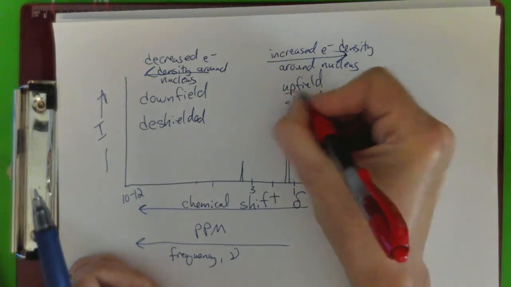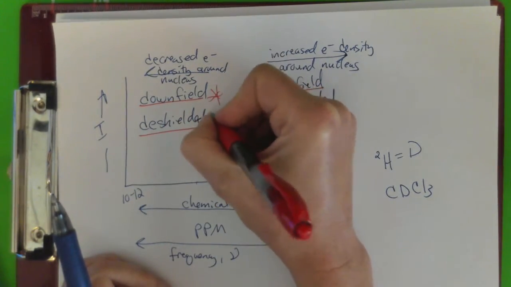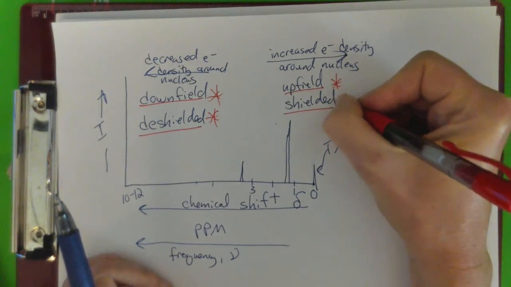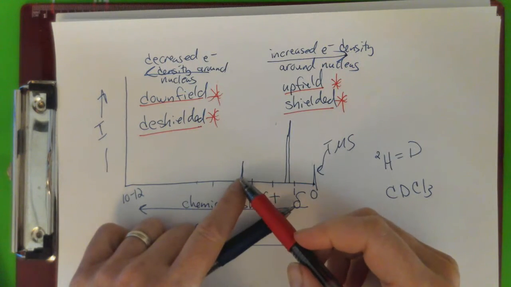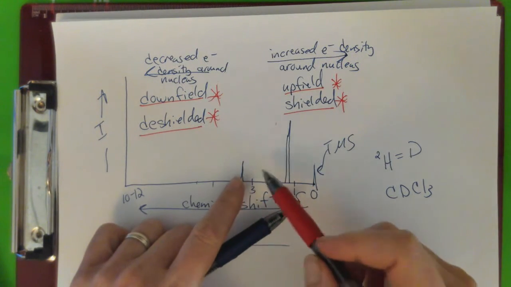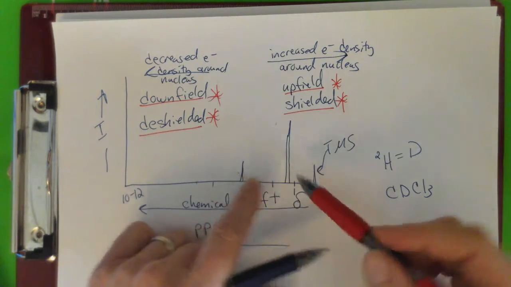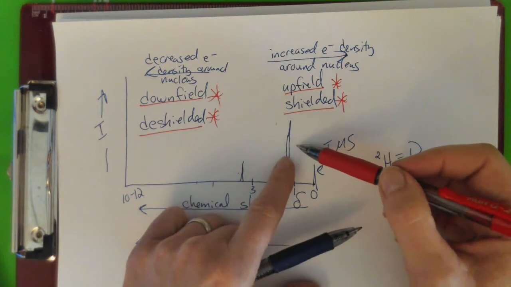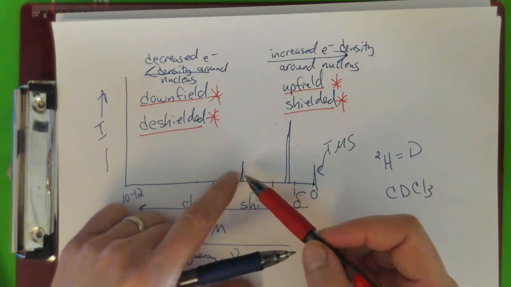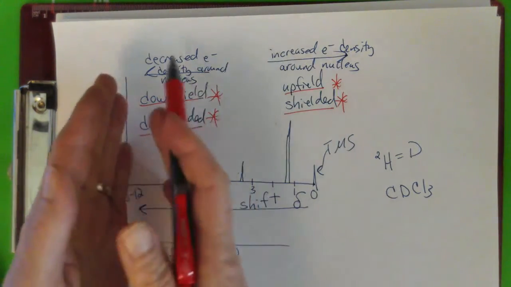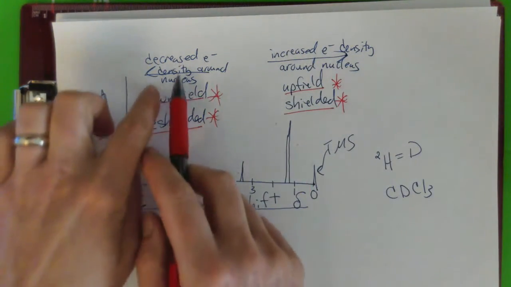So these terms here, upfield, downfield, shielded, and deshielded, are super, super important. We're going to use them and see them a great deal for describing the chemical shifts of signals in both proton and carbon NMR. So here we have two signals appearing. This one is the most upfield or shielded. This one is farther downfield, so it's more deshielded. So in an NMR spectrum, signals to the right are described this way, signals to the left are described this way.